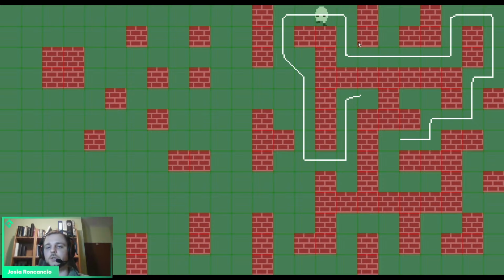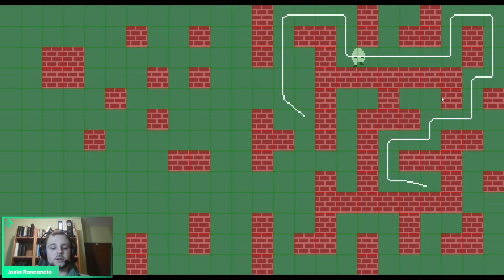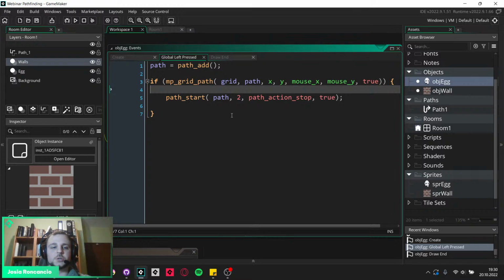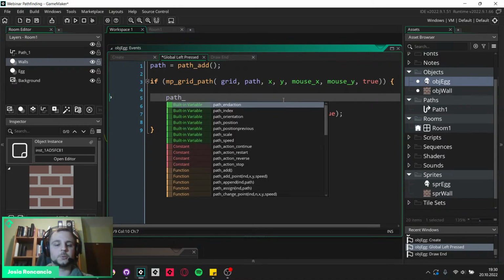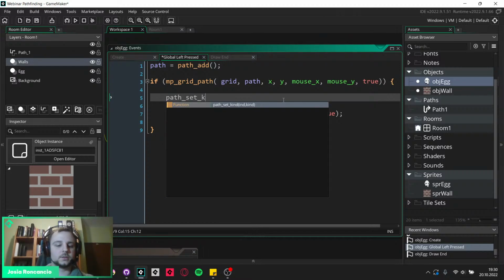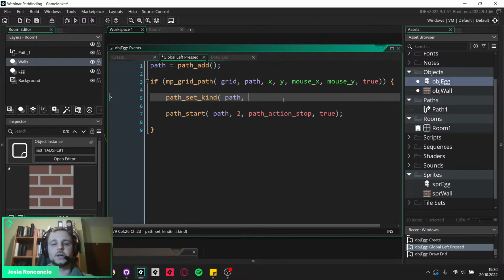Now, one more thing that we can do to make this one a little prettier is to change the path from using these straight lines to using the curves as we did before in the editor. We can also do that with code, and to do that we use path set kind, and that changes between the straight lines or the curved lines, and we provide the path and then the kind, and 0 is straight lines, 1 is curved lines.